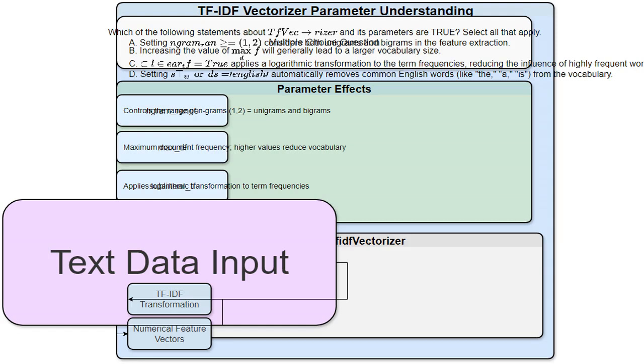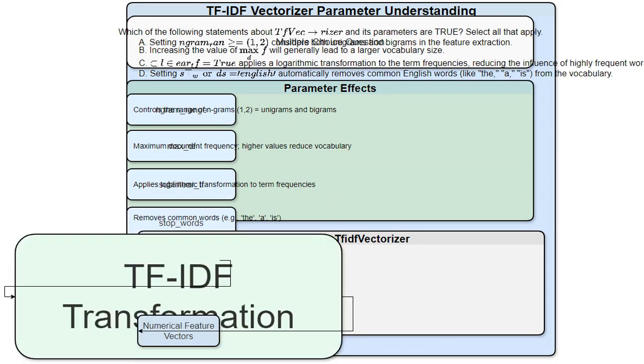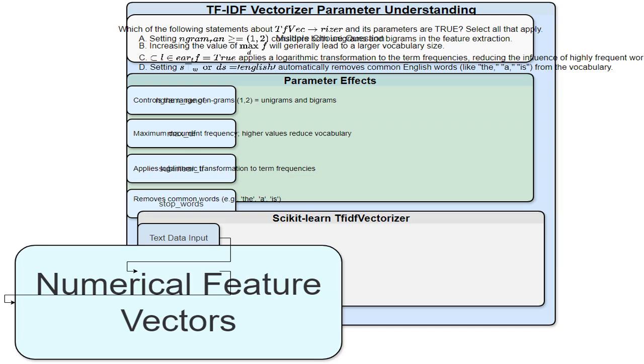Each number in the vector represents the importance of a specific word in that document. This is about the parameters in the TF-IDF vectorizer and how they help you customize the transformation. These parameters let you change how TF-IDF works. I'll explain them below. This section presents the actual questions about how these parameters affect the process. It's a multiple-choice quiz to test your understanding of how these parameters affect your results.